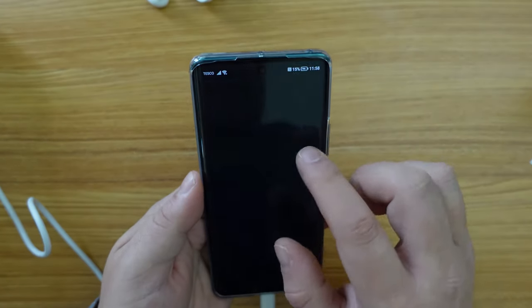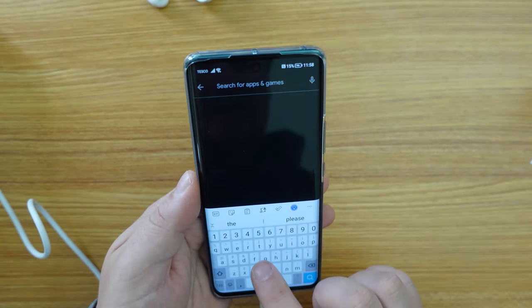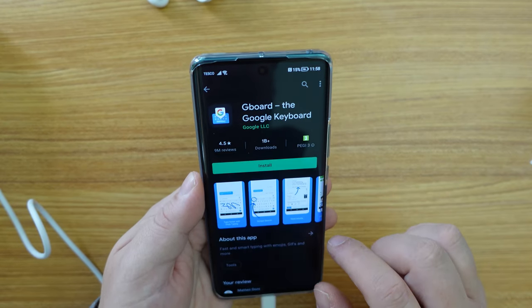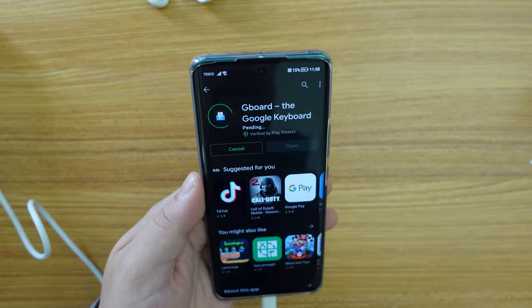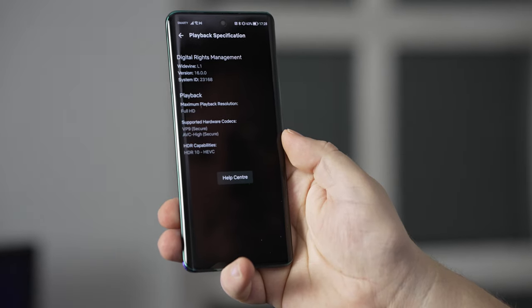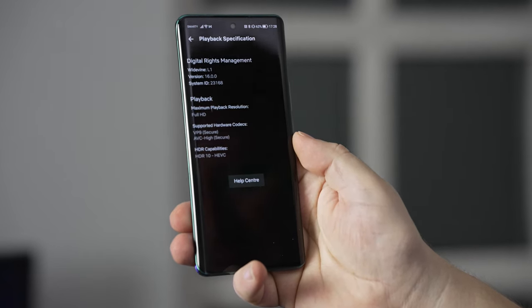Initially, as part of our review, we weren't able to install Netflix, Disney Plus, and other video-focused apps — it was a strange thing. But not long after the actual launch of the device, and more importantly once it started getting into people's hands, those apps did become available through the Google Play Store, and they play back at full high-definition resolution — the same as the screen of the Honor 50.